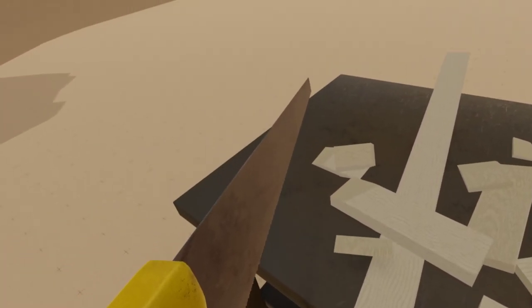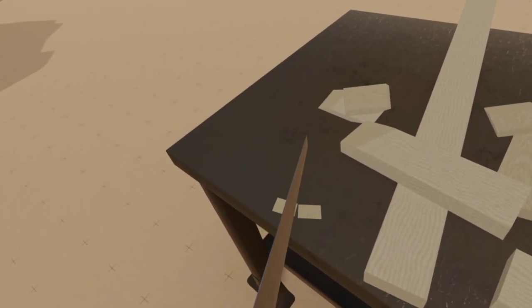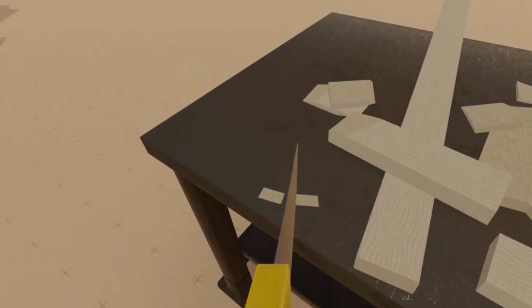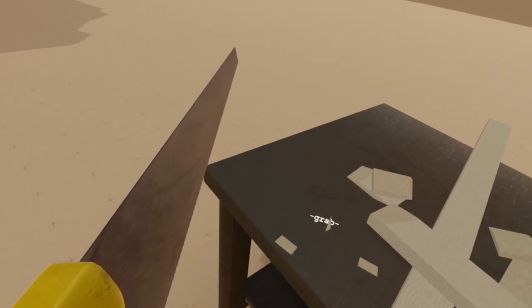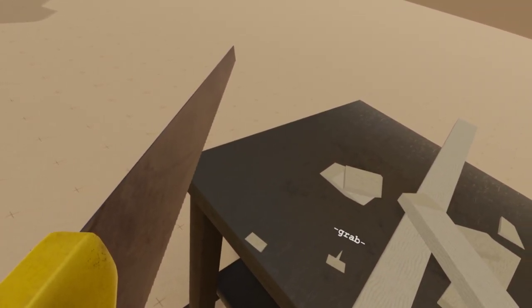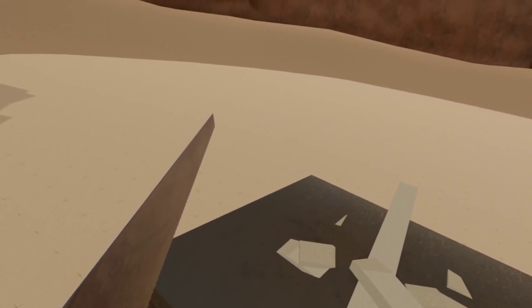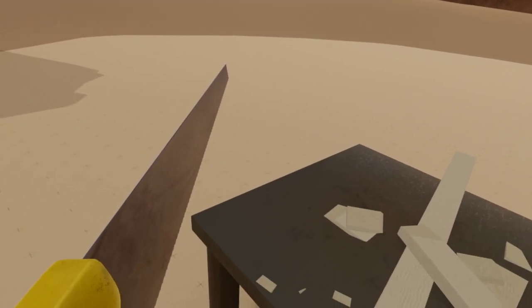Can we cut this little tiny piece? Let's see if we can. Oh, we can. How small can we get it? Ooh, the tiny piece. Whoops. Uh-oh. I think I broke the game. It is so small that if I make a very large movement, it'll just freak out on me. Oh, no. I lost it.